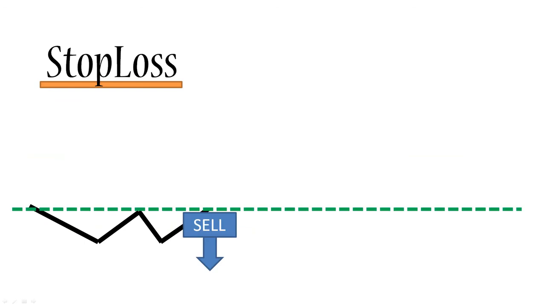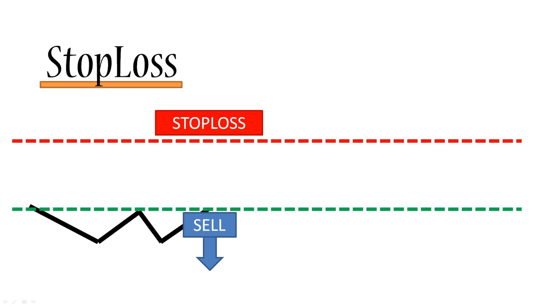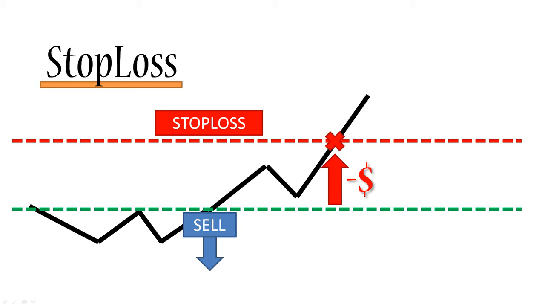Let's look at a stop loss for a sell order. So a sell order, we're anticipating a downward movement in the market. We can set a stop loss which has to be above the entry price, and that's because when we anticipate a downward movement, we will only lose if there's an upward movement. So let's see what happens in the market. The price goes a bit against us and goes kind of in our favor, but then it crosses our stop loss, and unfortunately there's a small loss on the account.